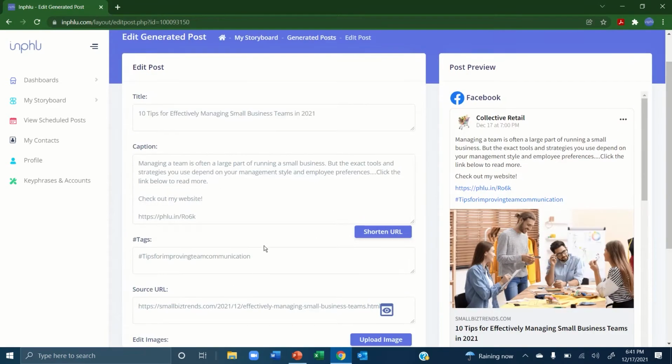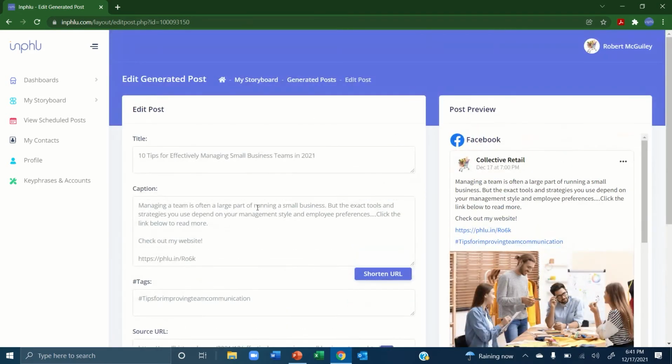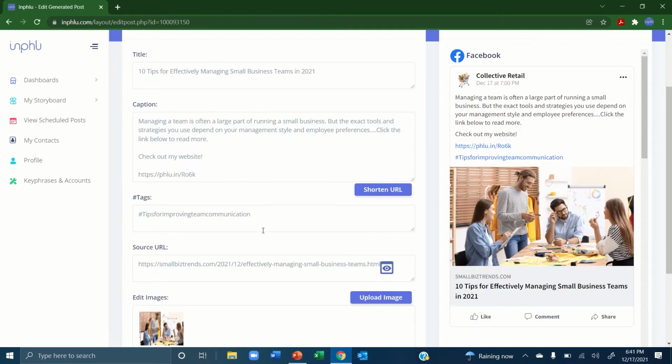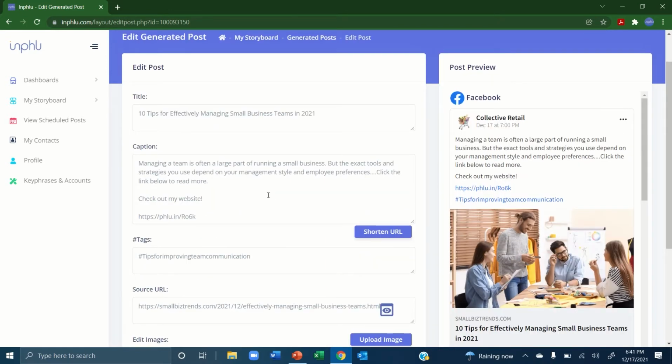But let's say I don't like something with this. I can change everything around here. I'm not locked into any of this. All this is customizable. So I'm going to mess with the title. If I get rid of the title, it won't really make that much of a difference, because if I change that to source URL, the title will kind of change as well. So I don't want to worry about the title right now.